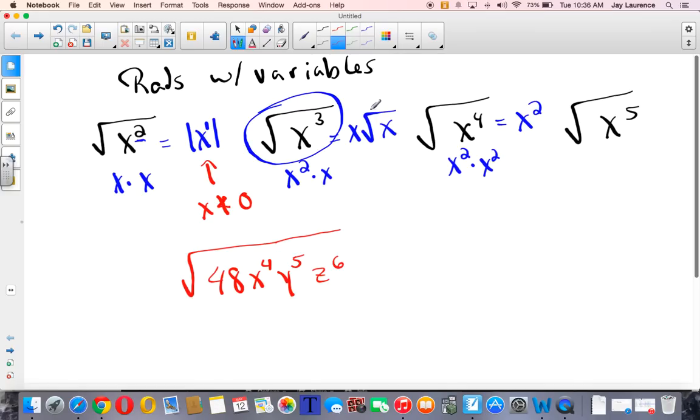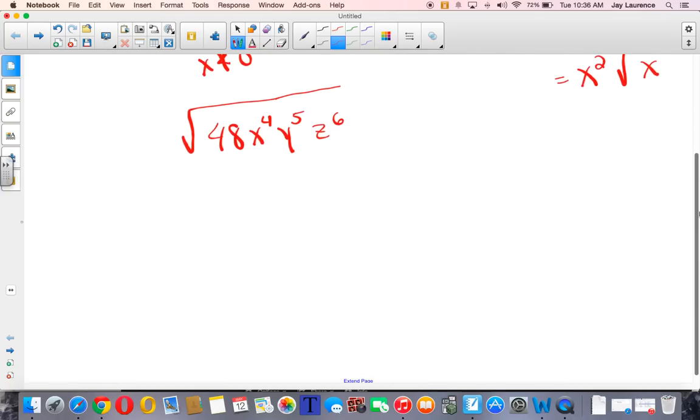Okay, on this one, x couldn't be negative because if it were, then we get a non-real root. And in this one, if x is negative, it doesn't matter because when we take it to the 4th power, we'll get a real root. If we square it, we're going to get a positive number. Everything's okay. All right, how about to the 5th? Well, that would be like x squared times x squared times x. And so the x squareds would leave the house and we'd be left with an x inside. And there you go.